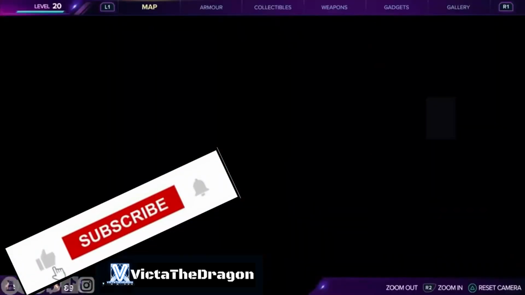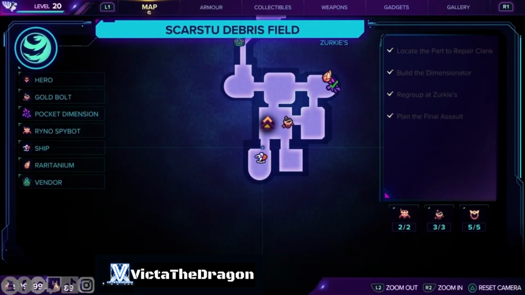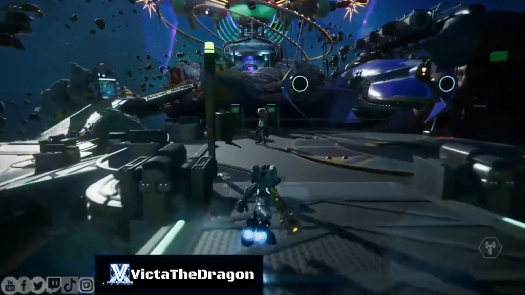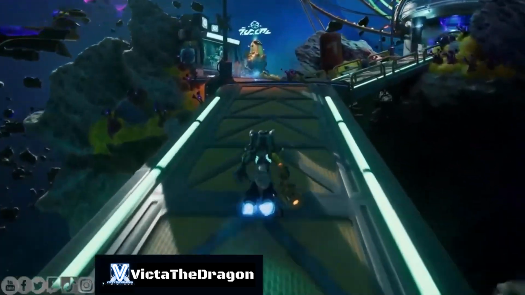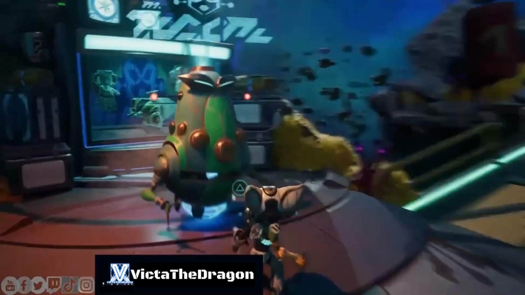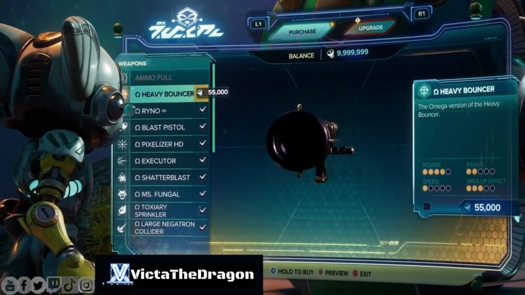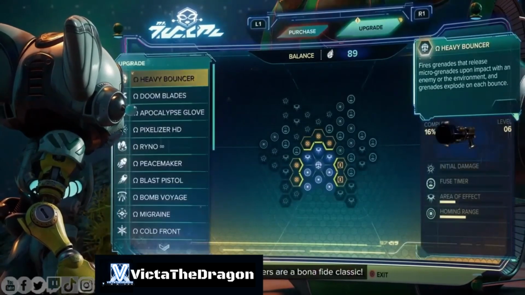What you want to do is go to this location, which is the Scarstu Debris Field. I'm just by my ship here, behind me. Once you've done the story on the challenge mode, you should only need a million points, if that, at most. As you can see, I only need this gun right here. So if we buy this, I need another 55,000 to put into my weaponry.